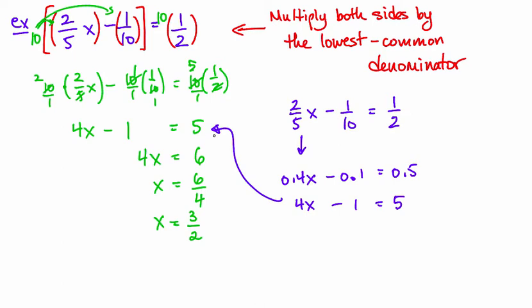Of course, if it starts off as a decimal, and we'll see some in a second that look like that, then you need to be able to multiply to get rid of the decimals. Okay, let's take a look at a couple more examples.